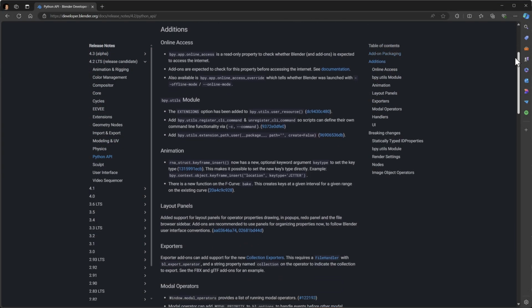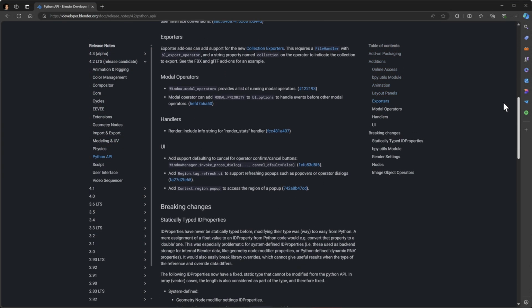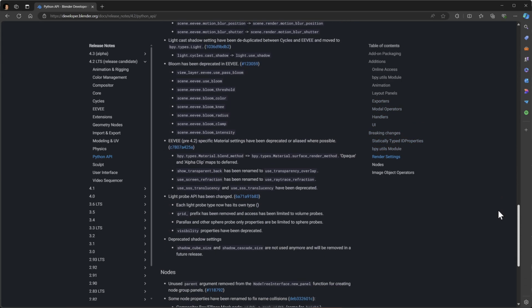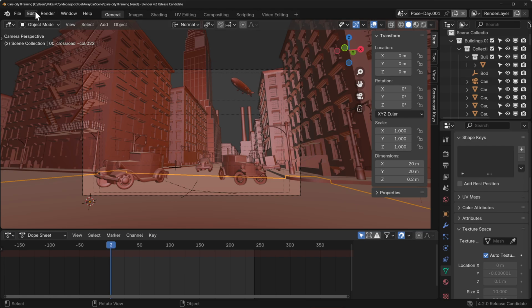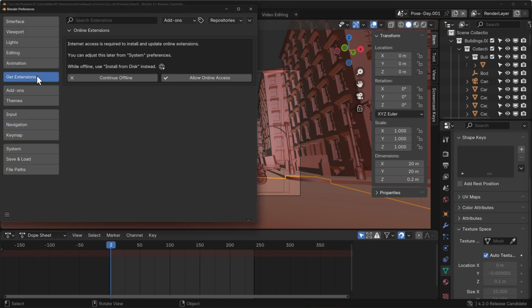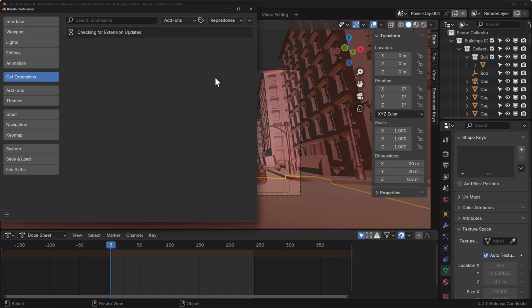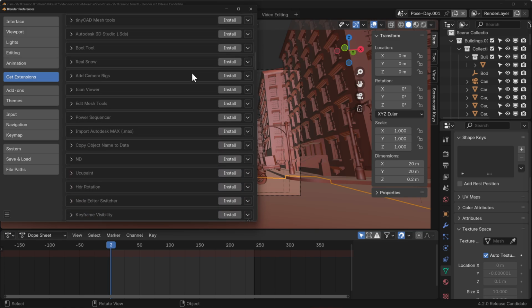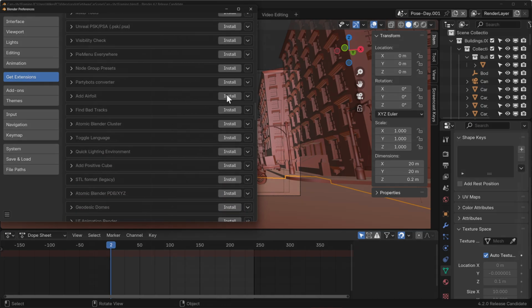Now, I'm a big fan of Python, and I do a lot of optimization myself to my own workflows. However, there are a few notable API changes. There's a new extensions platform. So if you're an add-on developer, add-ons are getting a makeover. Add-ons are still there. However, there's going to be a new way of extending the functionality of Blender, and those are called extensions. And that will change how add-ons work moving forward.